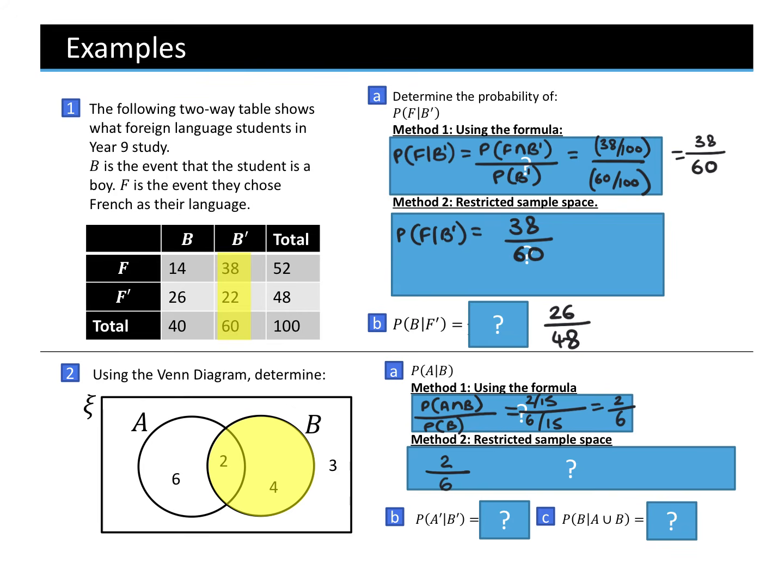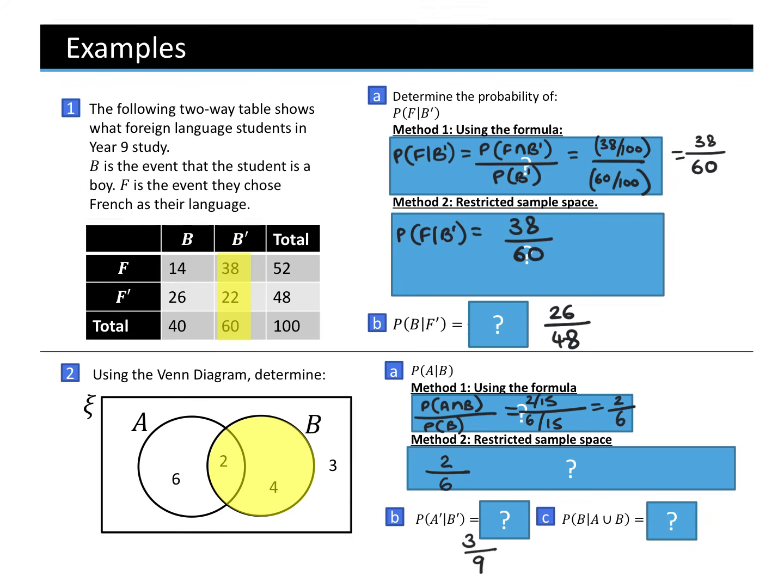So then, for the next 2, you can either use the formula, or you can just have a look. The probability of not A given not B. Well, not B is everything that's not highlighted here. So that's out of 9, isn't it? And what's the probability of choosing not A out of 9? Well, not A is only the actual outside. So it's 3. Now, if you're not sure how to get this, please use the formula.